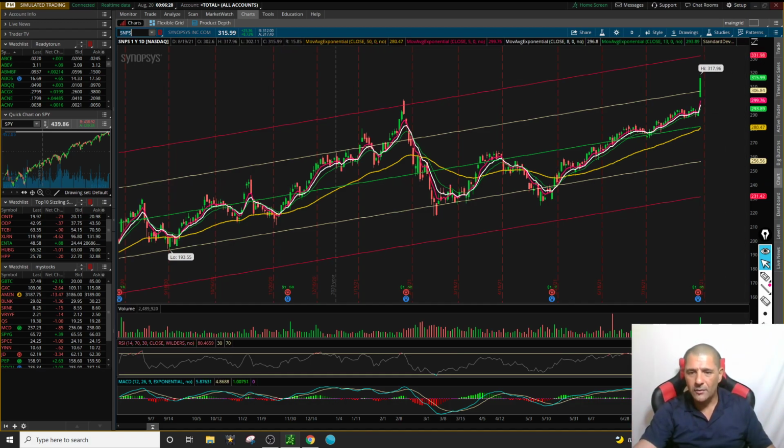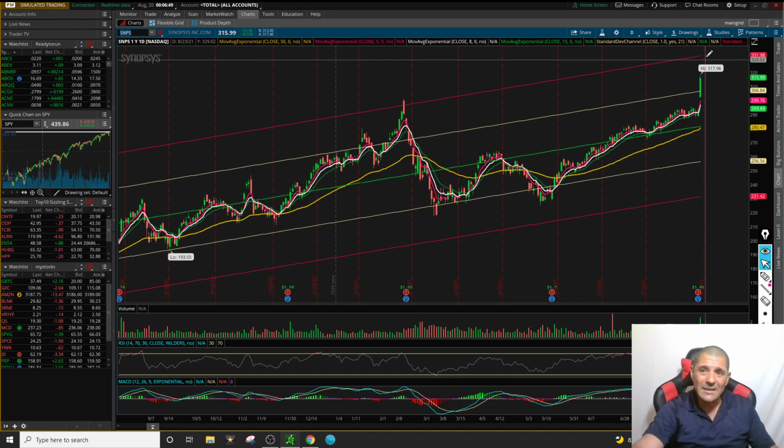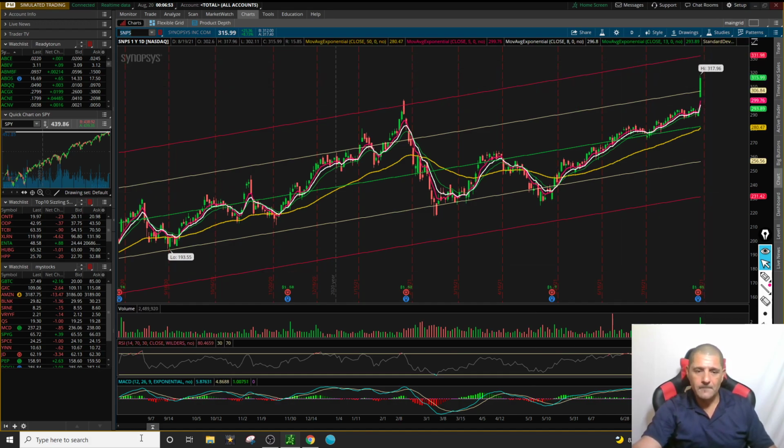Okay, right here you see the RSI on my thinkorswim, and you see that the stock at the moment is overbought and is above. Right here we have the MACD, and the MACD is still slightly crossing, so it looks like the stock still wants to go slightly higher. So at the moment this stock is really bullish. Okay, so let's see what's going to happen tomorrow.